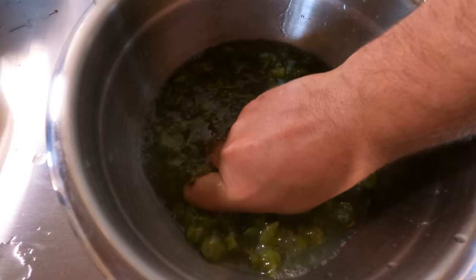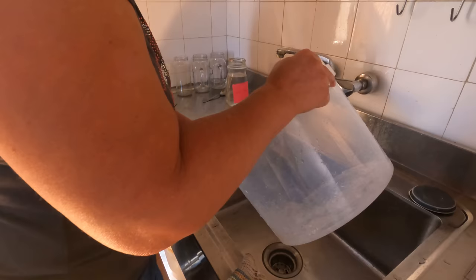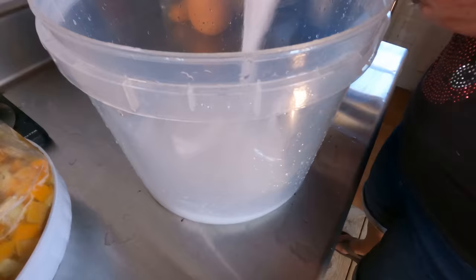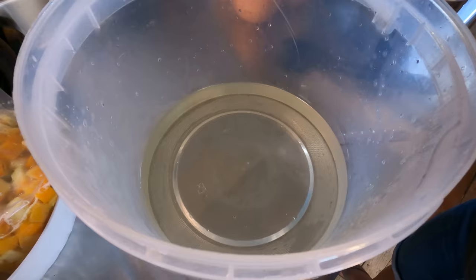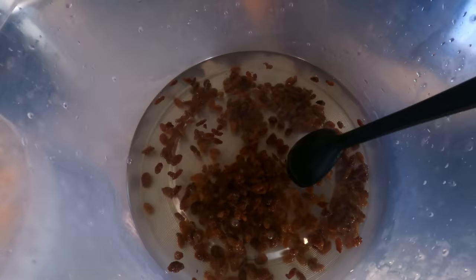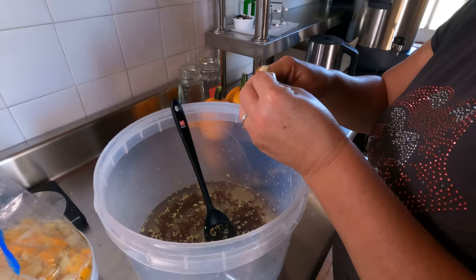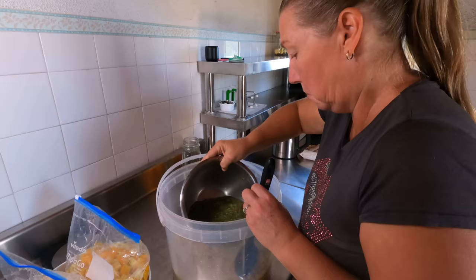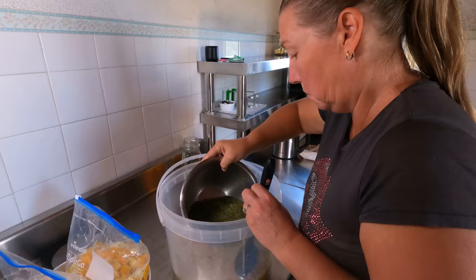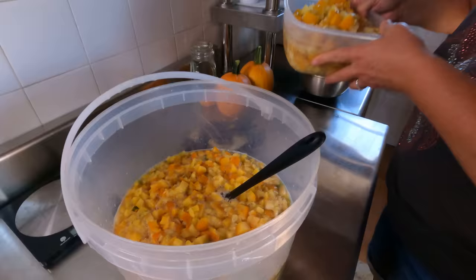In terms of the winemaking process — if we can even call this winemaking — it's very, very simple. We just chop, prep, squeeze, and crush all of our ingredients, put them into a nicely cleaned and sanitized fermenting bucket which is food grade. When it came to adding the sugar, we took one and a half litres of the recipe water, boiled it up to help all the sugar dissolve, then added all our other ingredients to it, gave it all a good stir, and topped the rest off with cold water. The bananas were a bit tricky — we probably should have pre-mashed them with a fork or potato masher, but we just chucked them in and used the back of the spoon to press them against the side of the bucket, which did work eventually. The courgette had been previously frozen and then defrosted, which is really helpful to get all of the liquids and juices flowing rather than being tightly bound up in the fibres of the vegetable.